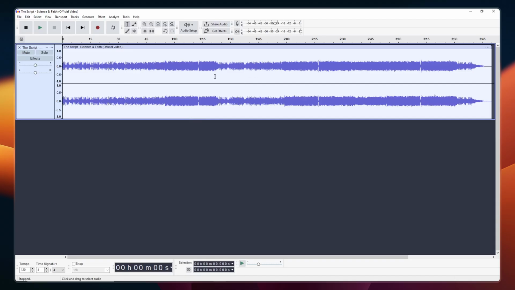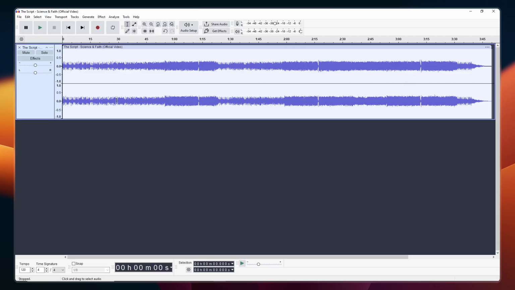You'll see the audio waveform appear on the screen once it's fully loaded, displaying the visual representation of your song's sound waves. Now comes the main part of the editing process. Look at the waveform and identify the section of the song you want to remove. This could be anywhere in the track, whether it's part of the intro, a specific verse, the pre-chorus, bridge, or outro. It's entirely based on your personal preferences and what you're trying to achieve with your edit.